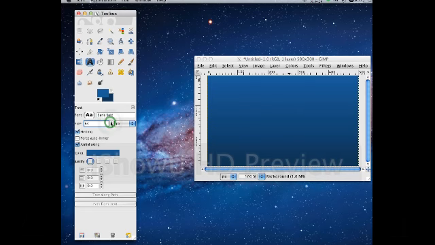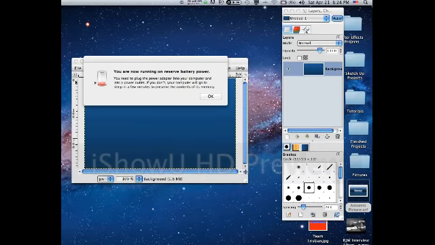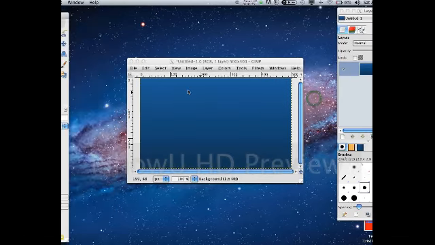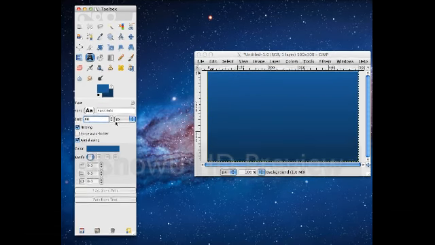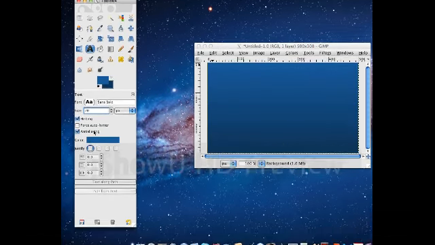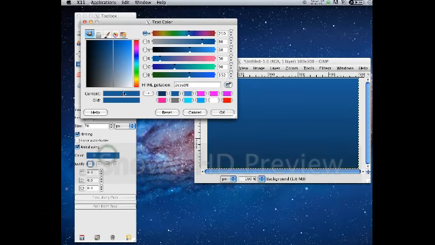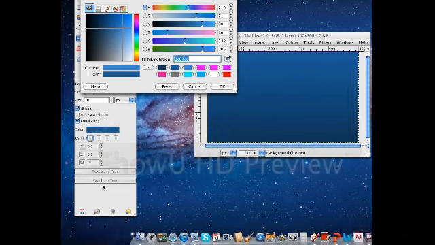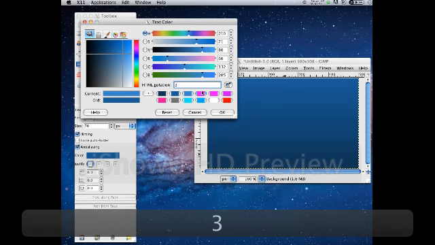So let's make it 70. And change the color to a lighter blue so you could see it. That is this one, and it's 3C84CD.